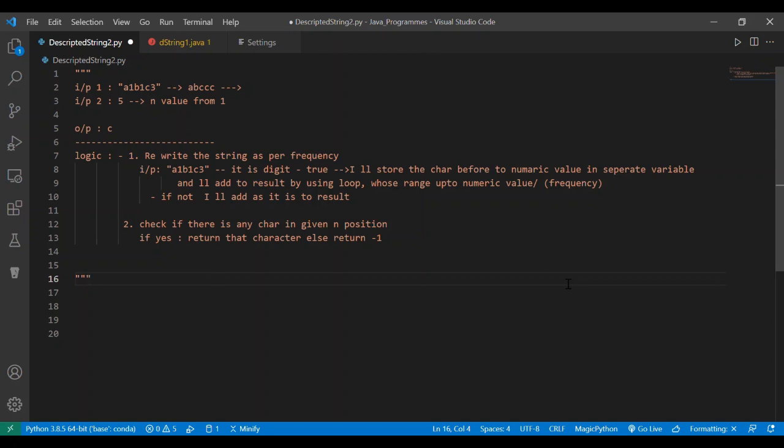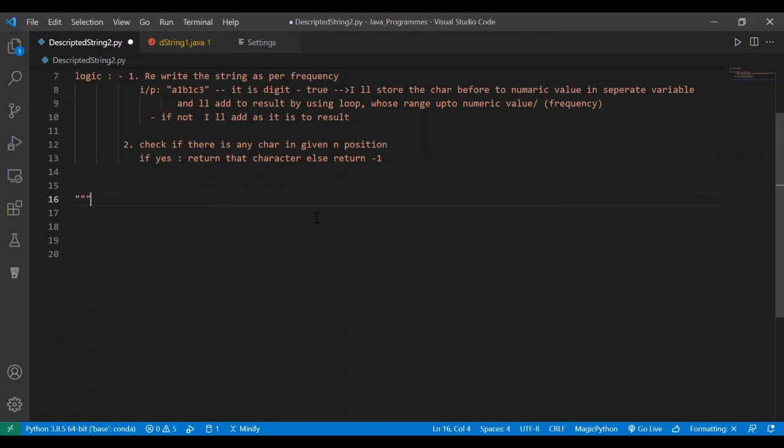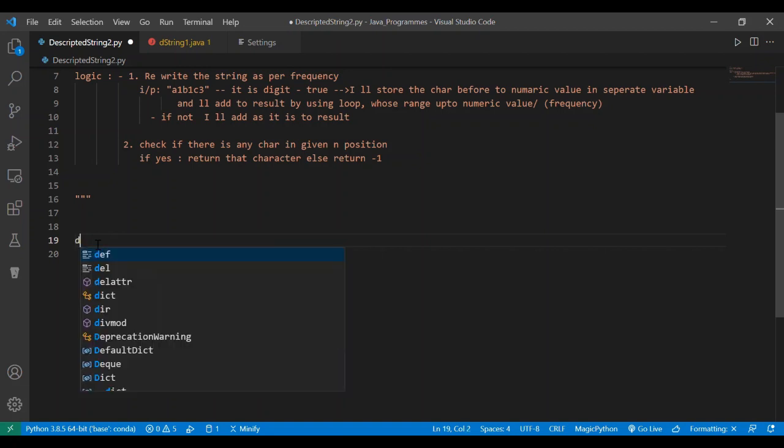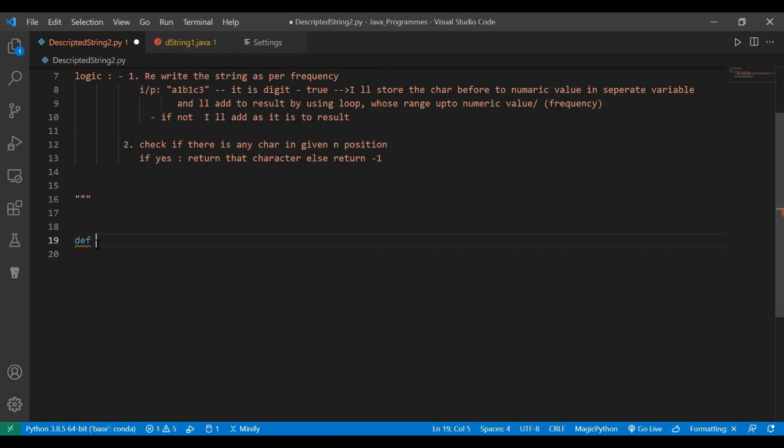Further, we need a function which takes two inputs and returns a value. So for that, I will write a function in Python. We define a method using the def keyword. The function takes two variables: s is the string and n is the position.